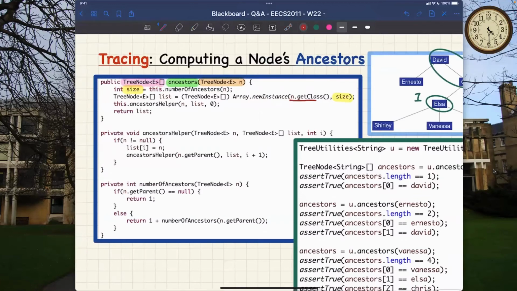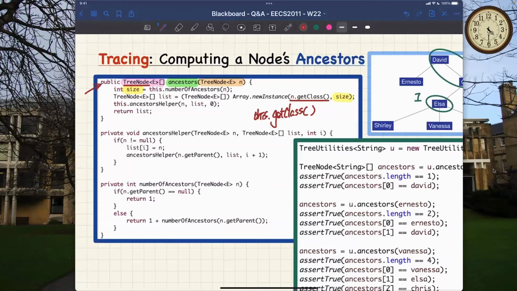Rather than this.getClass, we cannot use this.getClass, because if you say this.getClass, in this case, which class is it really referring to? Is it really referring to the tree node? It will only refer to the tree node class if the method actually resides in the tree node class, but that's not the case.